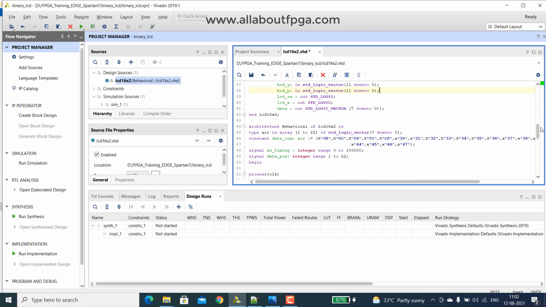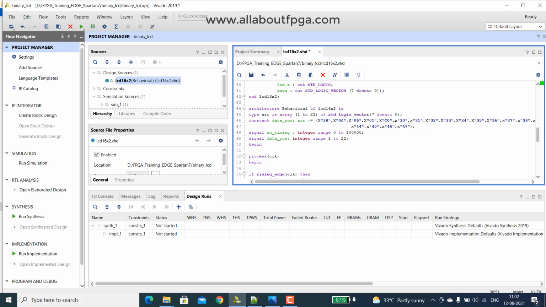Next we have to modify the data row. On the first row of the LCD we are going to display the X input, getting X from a slide switch and displaying it after X hyphen, then the X value, then add some space, and after that we display Y hyphen, then we get the binary input from another slide switch and display it over the next 3 positions.